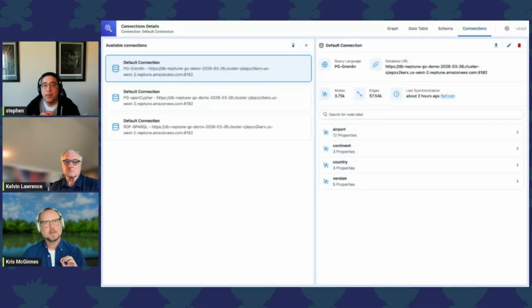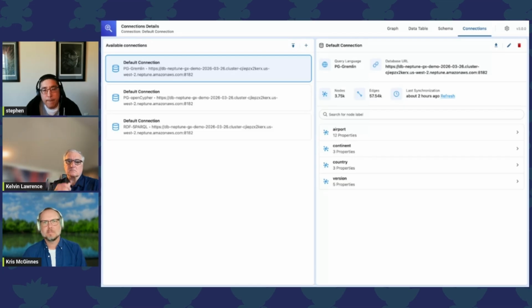Could you perhaps take us through a general overview of what Graph Explorer is? Because it does look a little different to me, I think, from even the last time I've seen it. So maybe an overview would be helpful too. Sure. Version 3.0 also introduced a slight UI update.